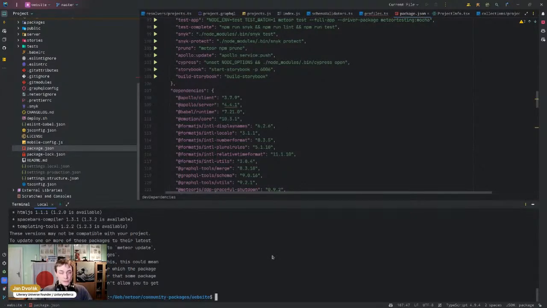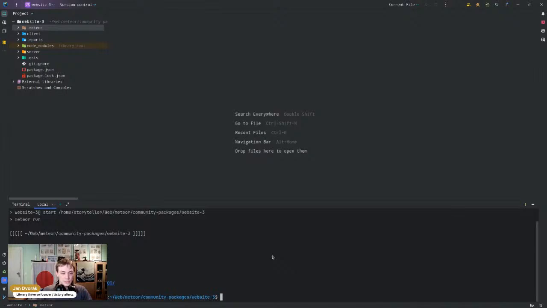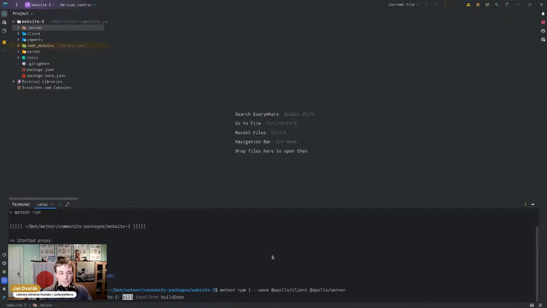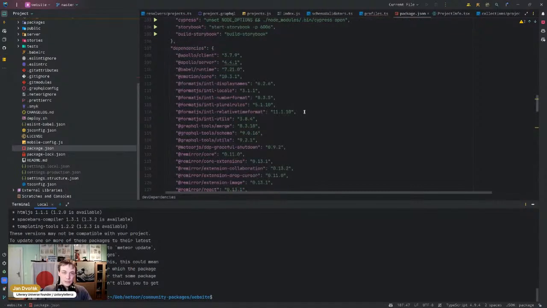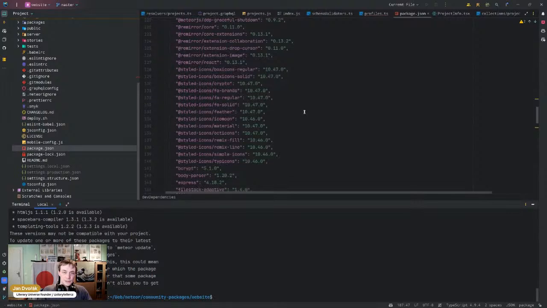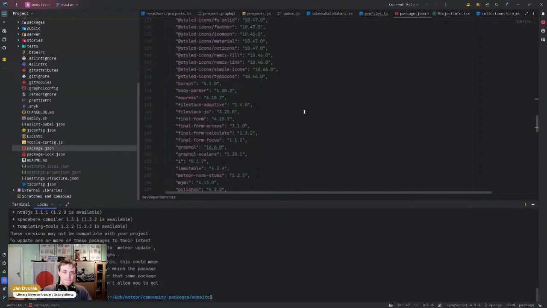No doubt about it. So let's do this: meteor npm i --save apollo-client apollo-server. We are going to have to re-implement the server side a little bit from the previous version because of Express, but it should be fine.